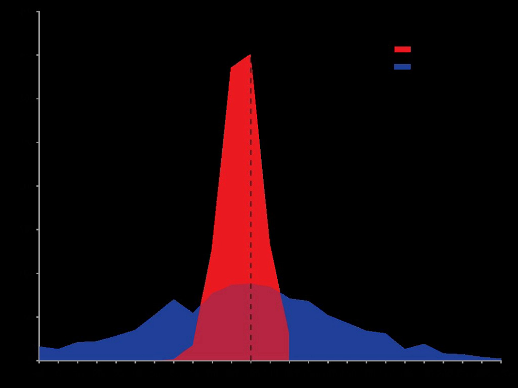In probability theory and statistics, variance is the expectation of the squared deviation of a random variable from its mean. Informally, it measures how far a set of random numbers are spread out from their average value. Variance has a central role in statistics, where some ideas that use it include descriptive statistics, statistical inference, hypothesis testing, goodness of fit, and Monte Carlo sampling. Variance is an important tool in the sciences, where statistical analysis of data is common.